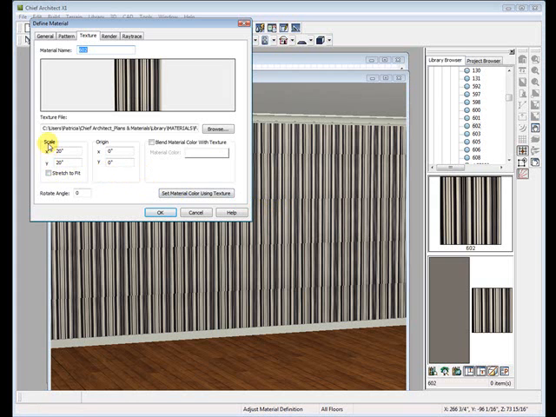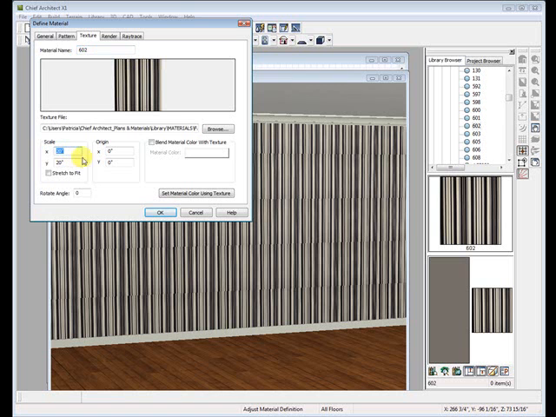And here you see the area that we're going to be talking about in this video, the scale and the origin. The size of the material is 20 inches wide by 20 inches high. X is width, Y is height. Now with stripes, all we need to do is raise the height. It's not going to distort anything because there's not really any pattern there to distort other than just a stripe.